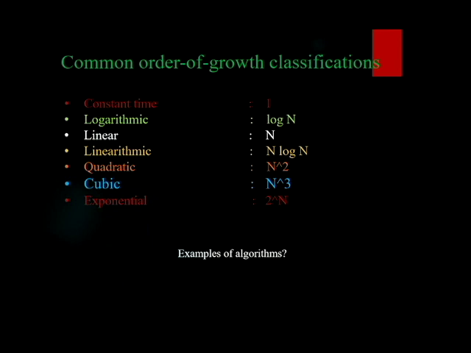Examples, we have seen a couple of examples already. What would be the example for constant time running? A binary search where we find the middle element as the key. That would be a constant time representation. And for logarithmic, we have already seen binary search, worst case and average case. For linear, order of n, the first code which we saw, finding the sum or average of the array.